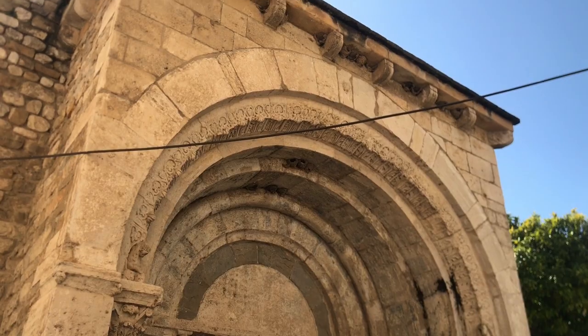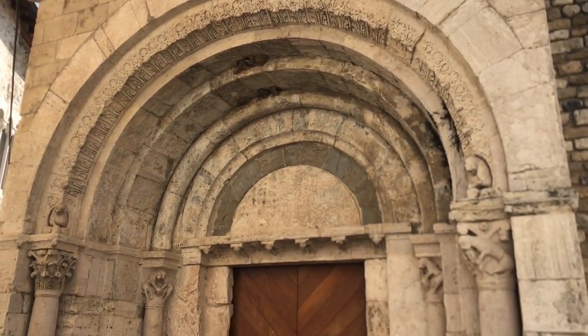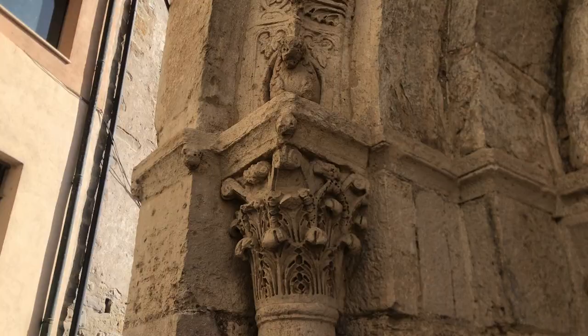What you can see behind me is the old Julia Hospital, and this was basically put in for all of the pilgrims that would come in that they could take care of. The only thing that's left from the original is the Romanesque facade that they have. And you'll see a lot of that architecture around here compared to Barcelona, which is more Gothic. What you're gonna see is a lot more Romanesque architecture.